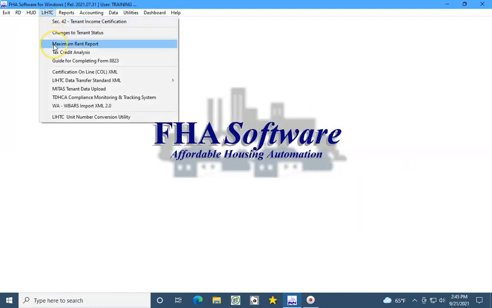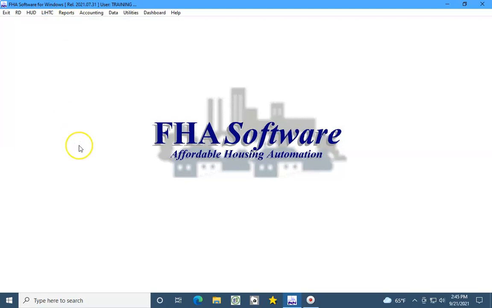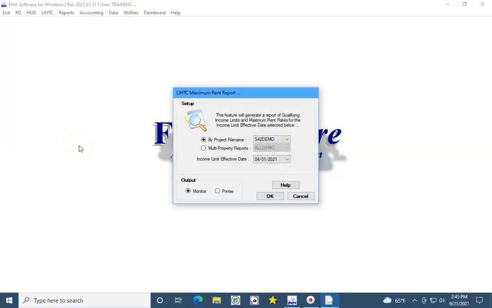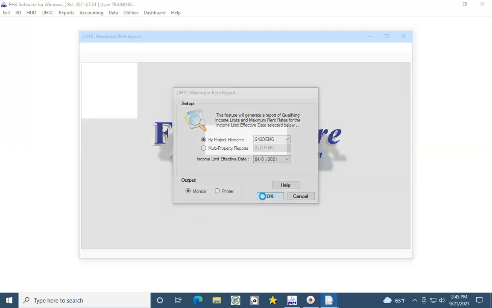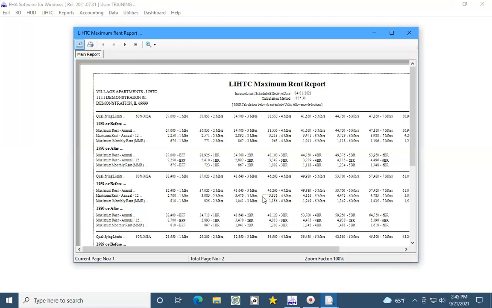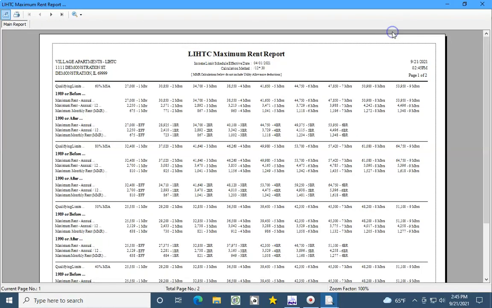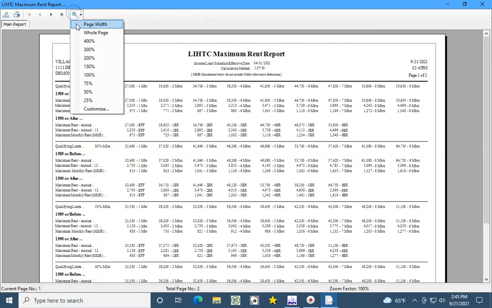Maximum rent report. The maximum monthly amount of rent is based on the income limits that are in effect. Our program automatically calculates the monthly maximum rent amount for you based on the income limit schedule that is entered in your project data feature.